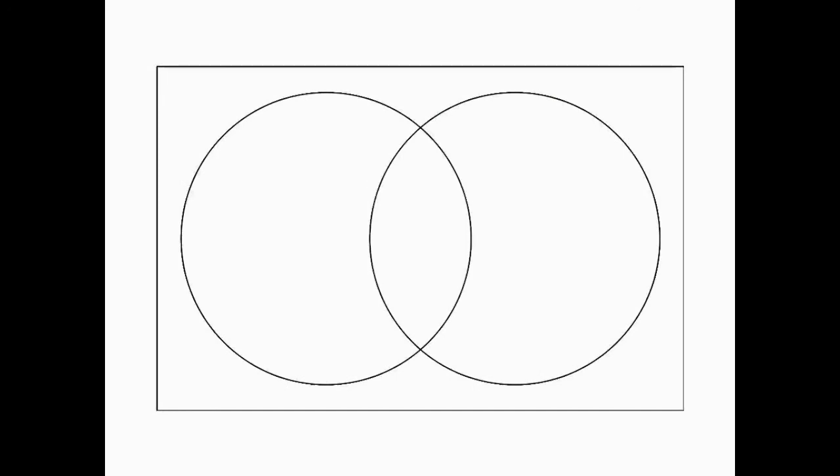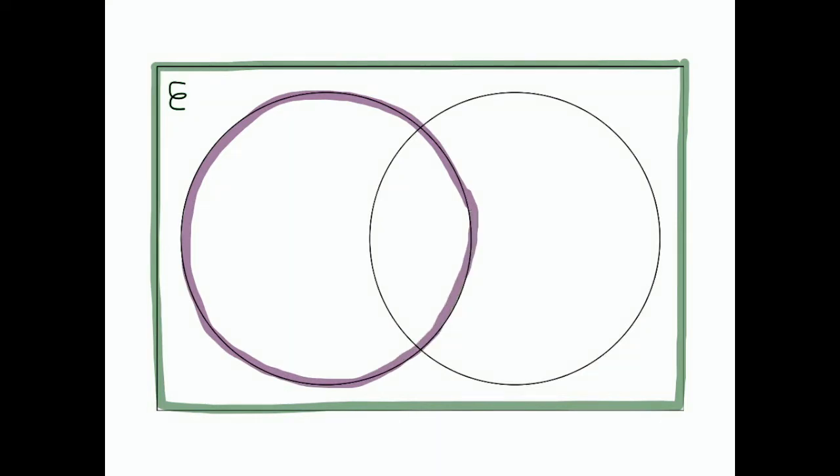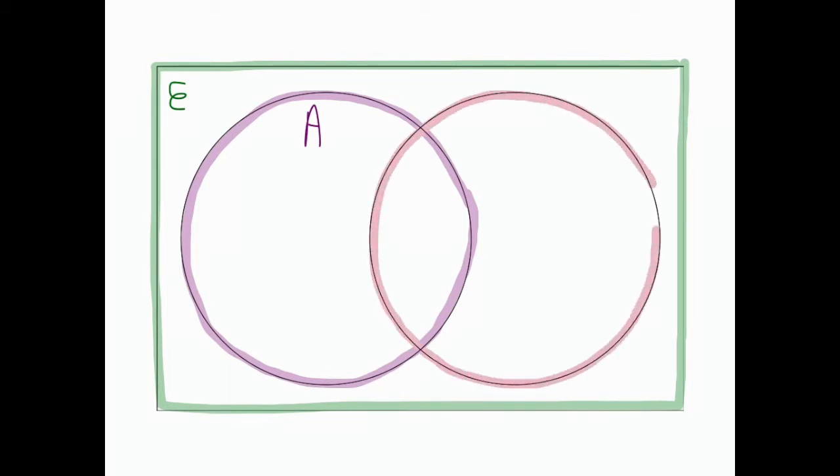If you have 2 sets, like in this example, the second one may be labelled B. First off, though, I'm going to colour code this so that I know that it's the same as the other one. That green rectangle is my universal set. I'm going to label that with the sign, and then I'm going to do set A in purple like the previous example. I will label that A. So the second set, I'm going to colour that in pink, label that one B. For this, we might want to know if the person owns a cat. My first example used whether you owned a dog as set A. We're going to use do you own a cat as set B.